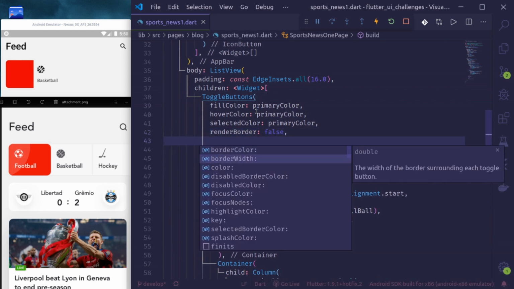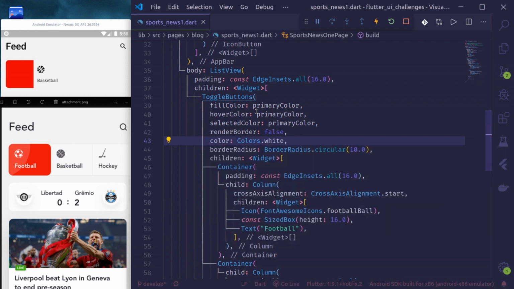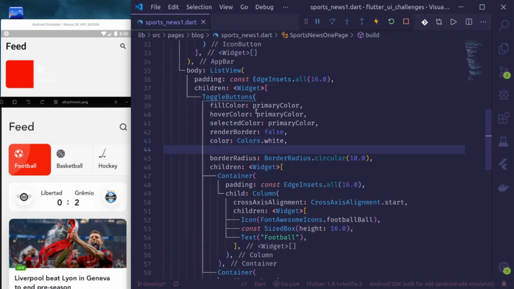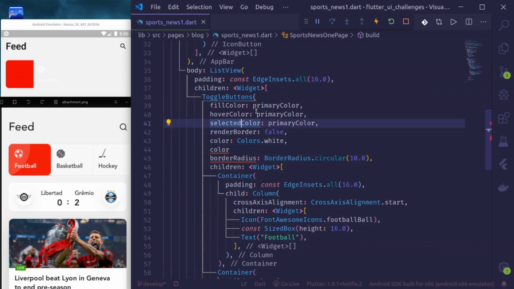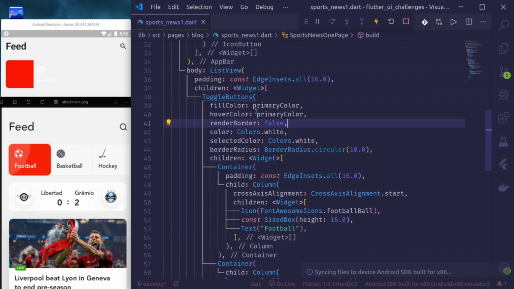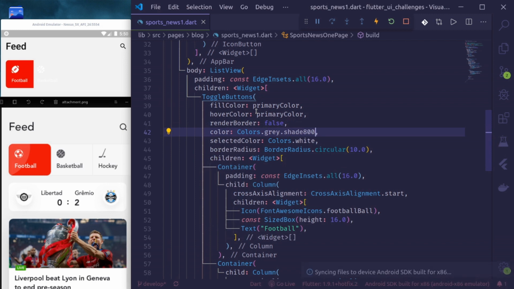Alright, so color, so text color of the descendant text and icon should be colors.white. Oh sorry, selected color, this should be colors.white. Okay, and descendant text and color, this should be colors.shade of 800.